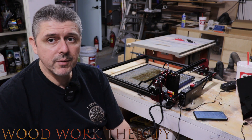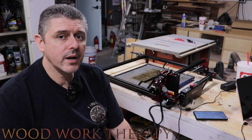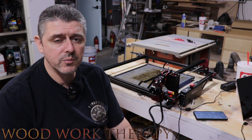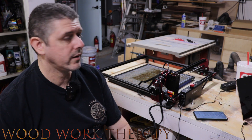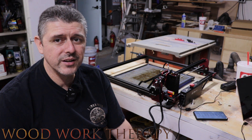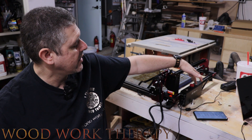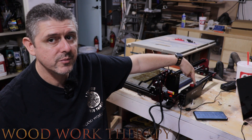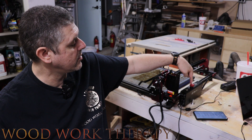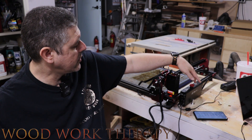Overall, I would definitely recommend this. I think it's great for the person getting started with lasers — a great starter and a great growing opportunity for people who plan on making this more of a business. The assembly was pretty straightforward; you just have to pay attention to little intricacies. Having the additional safety features like the key switch — which literally requires a key to turn the machine on or off so kids can't mess with the laser — is a great touch. You also have an emergency stop button in case something goes seriously wrong, like a piece of wood catching fire.